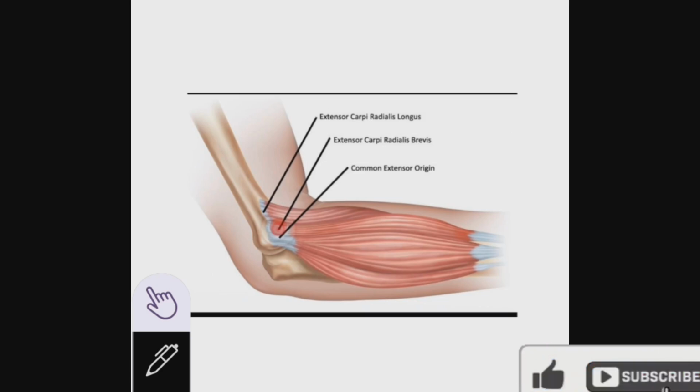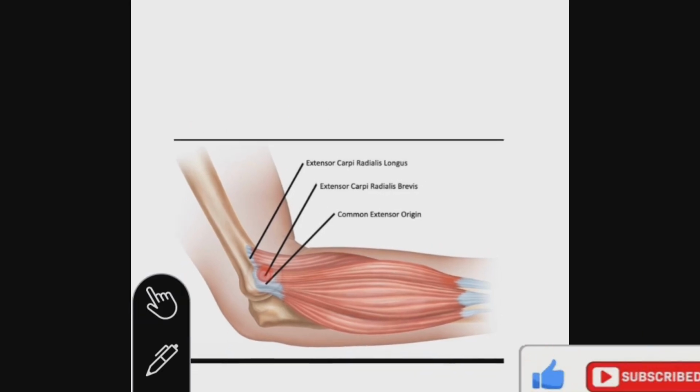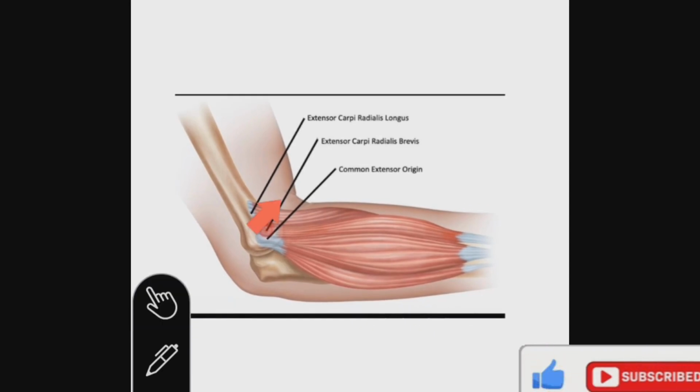The superficial muscles include the extensor carpi radialis longus, extensor carpi radialis brevis, extensor digitorum. They are all extensors, and all originate from the lateral epicondyle, and they insert into the digits. Extensor digiti minimi extends the little finger. Minimi is the little finger. Extensor carpi ulnaris extends the wrist. Extensor digitorum extends the digits. That's second, third, and fourth, and a little function on the fifth.